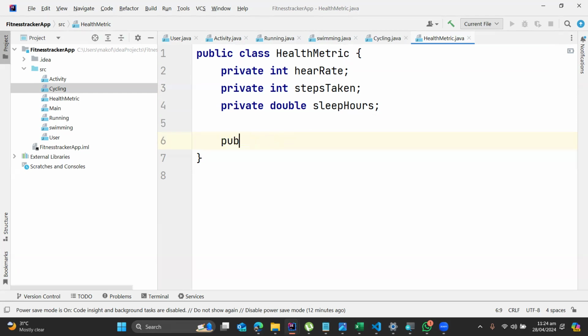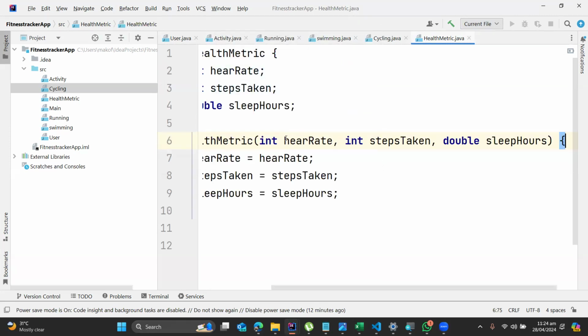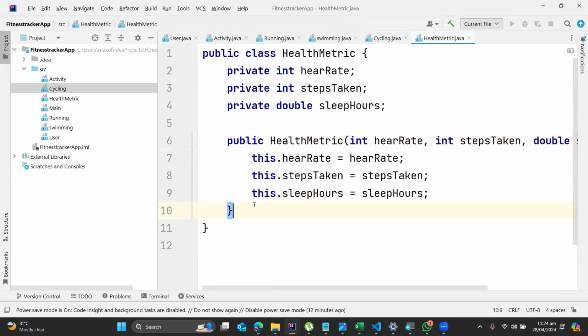Okay, so I'm going to cheat again over here, and then use the constructor to construct the constructor I want. And over here we have public void display metrics.